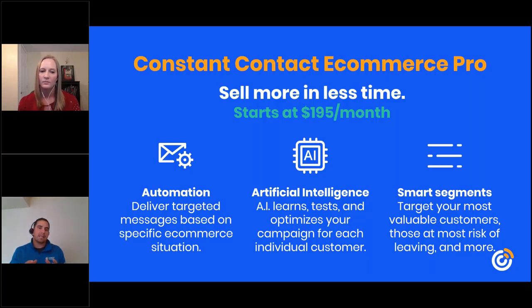These are dynamic segments. So when someone is going to the website, that's going to change whether they're engaged, slightly engaged, really engaged, what they're looking at, who they are, or if they're ready to buy or not ready to buy, right? So it's always calculating all these metrics and data points on the back end, and yet you have a dashboard and you can see all your segments out of the box of who's engaged, who's somewhat engaged, who's not engaged, who's at risk of leaving. You have all that information for you at any time.